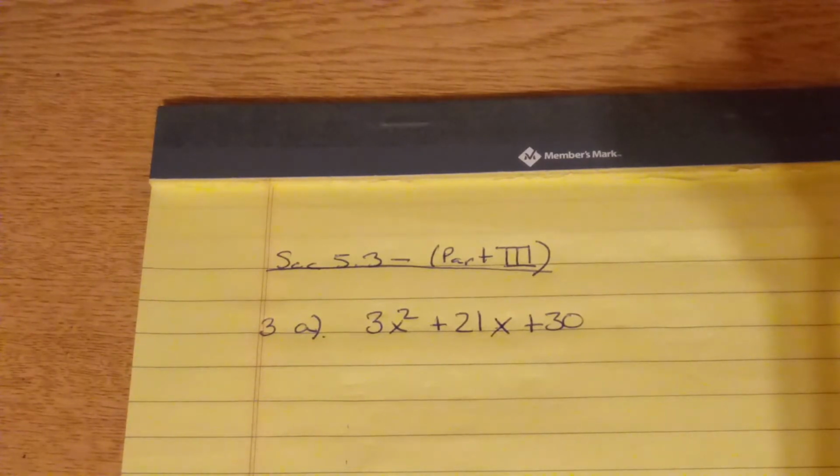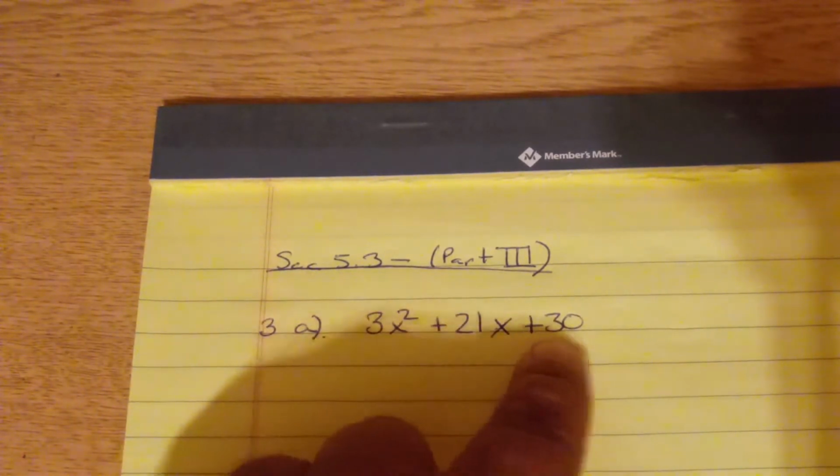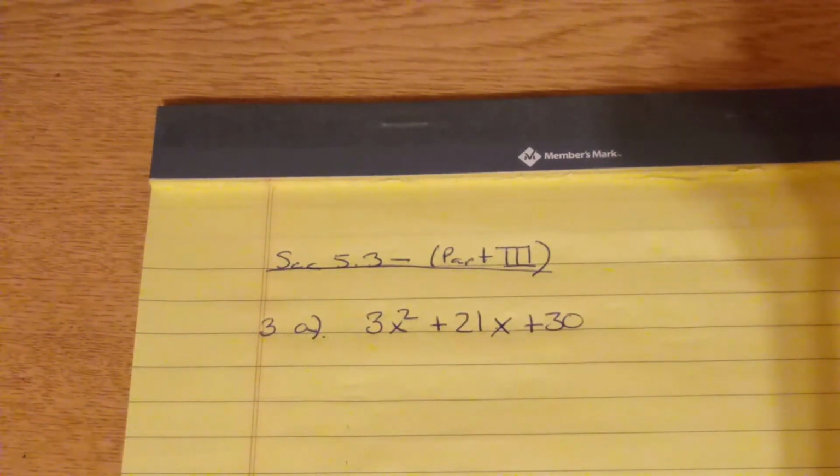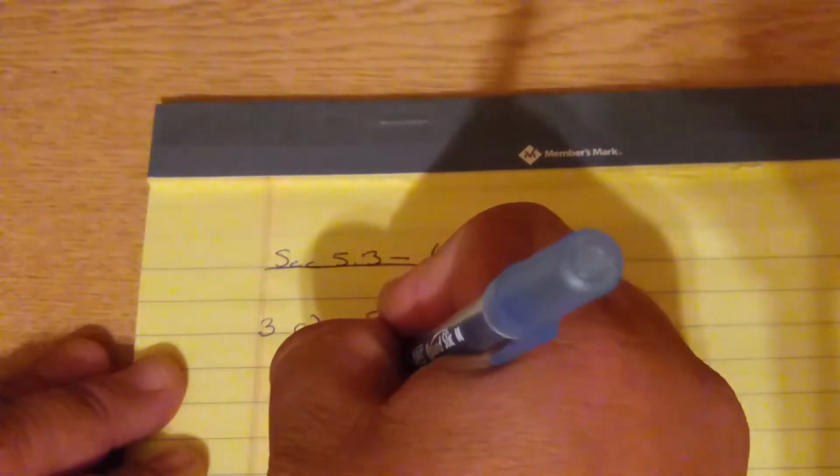Now, if you were to do it that way, it would take you a long time, all right? So let's take a look at it. In our previous example, we said that there wasn't a GCF. If you take a look at this one, now they have GCFs in common. So you're not going to do factoring trinomials right away on this one. What you're going to do is you're going to factor out the GCF. In this case, the GCF is 3.